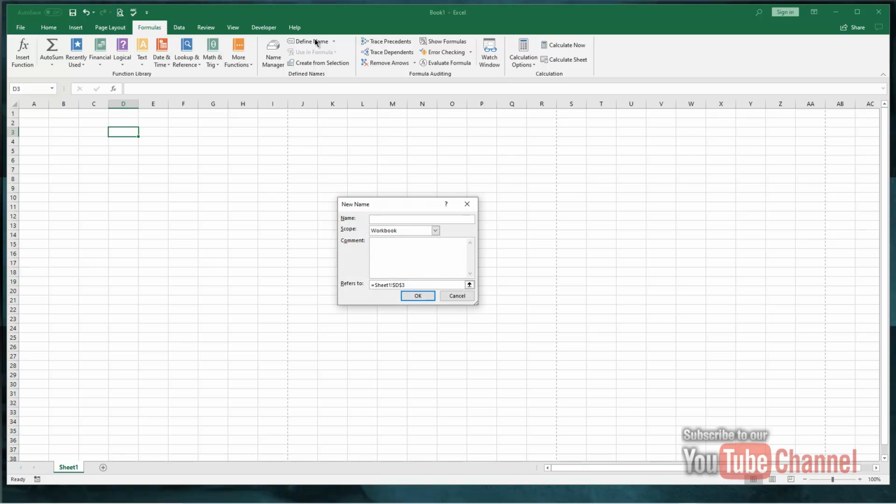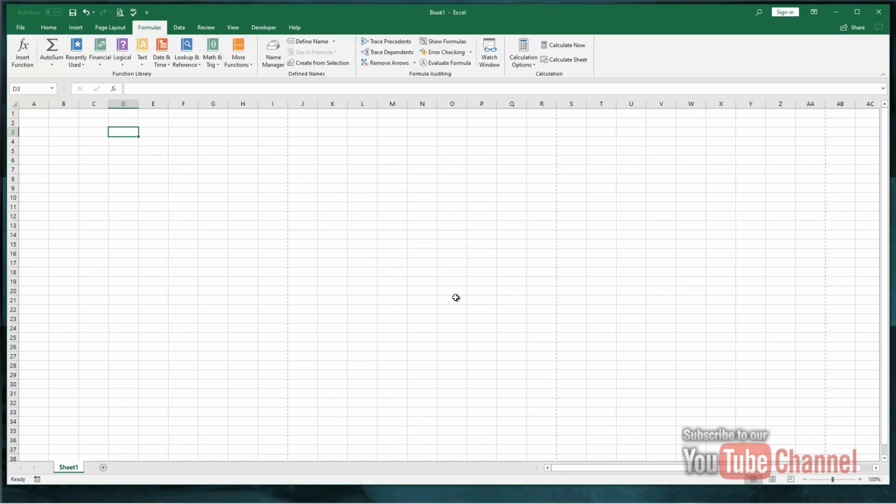Then in this one here, you define a name. You give it the name, you tell it where it is, and which part of the sheet it refers to, which in this case is the cell selected here. Or you can create a name from selection. So you select the cells from which you want to make a name.